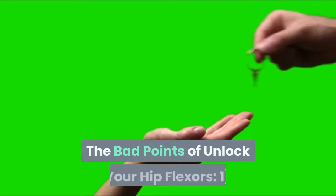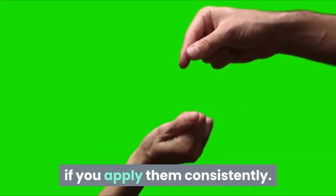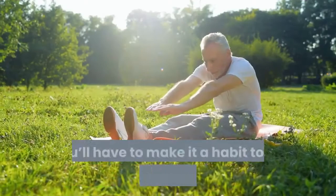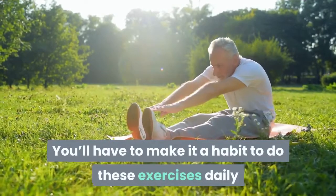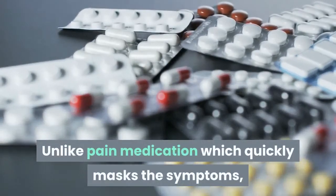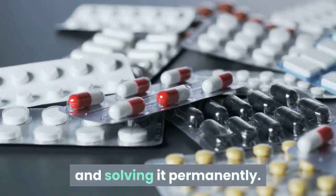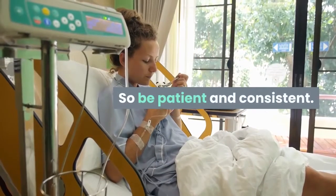The bad points of Unlock Your Hip Flexors. 1. The information in the book will only work if you apply it consistently. You'll have to make it a habit to do these exercises daily until you feel better. Since it's a holistic method of treatment, you'll need to give it about 2 weeks or so to feel the difference. Unlike pain medication, which quickly masks the symptoms, with this method, you're addressing the root cause of the problem and solving it permanently. So be patient and consistent.